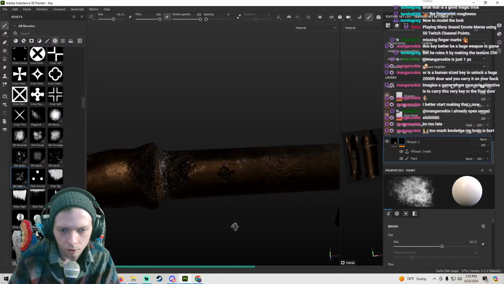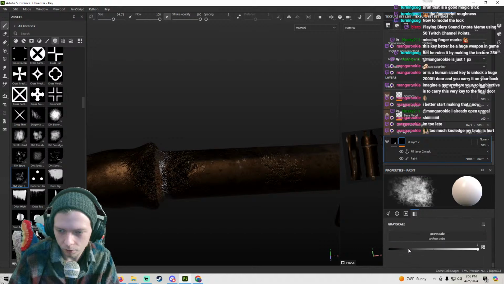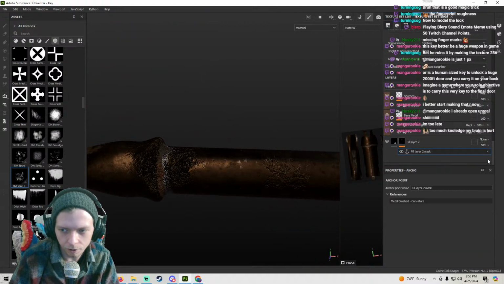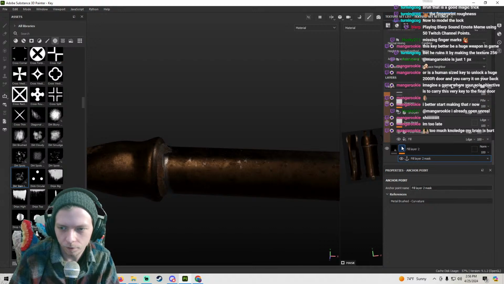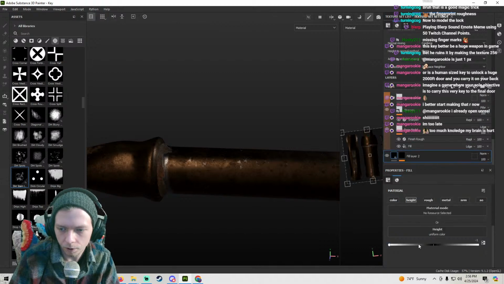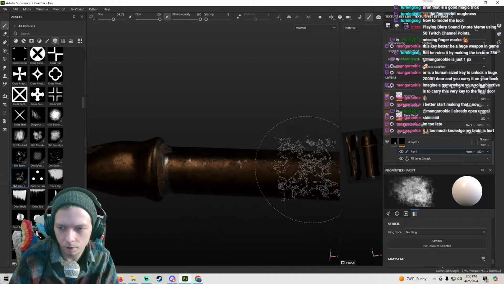Now you can fix your height layer. Okay, is there a way to undo things that I've done on a black mask? You can paint it out, or you can delete the paint layer and add a new one in. Delete. Yeah. And then you can change the height value to something more suitable in the fill layer. Now that you're getting the information. There we go. Now it works.